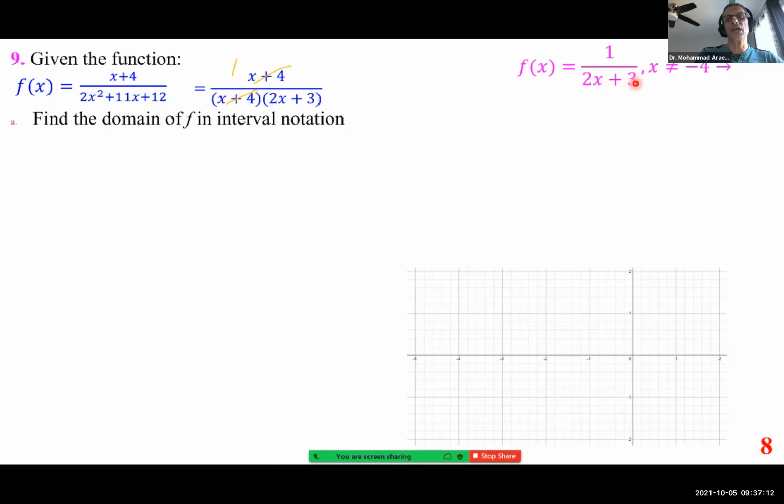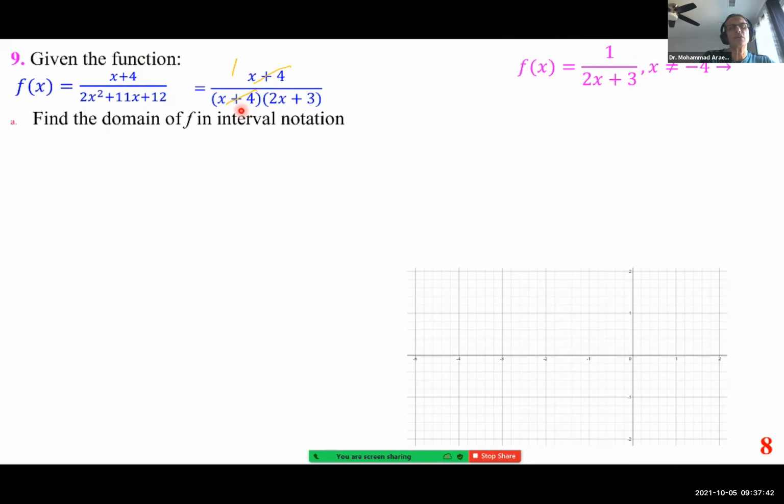If you graph this without paying attention to this, so be it in the beginning, and then at this point, x equals negative 4, which means you plug in, it creates a hole because x cannot be negative 4. So that would be the difference between this function and this function, if you will. So these two functions would be identical except at x equals negative 4. So the domain remains the same.